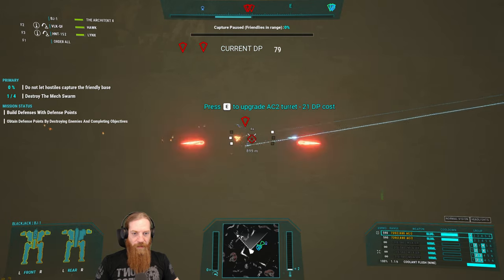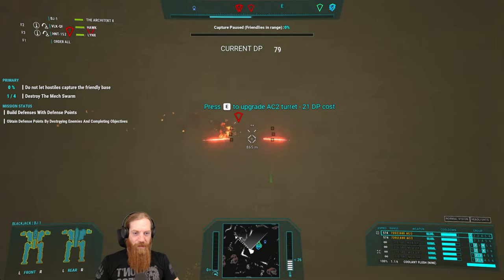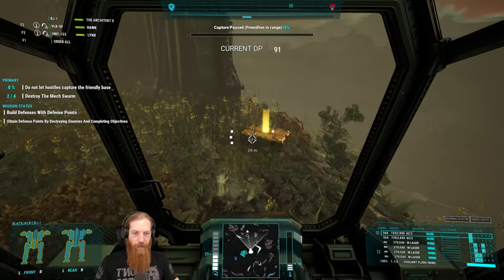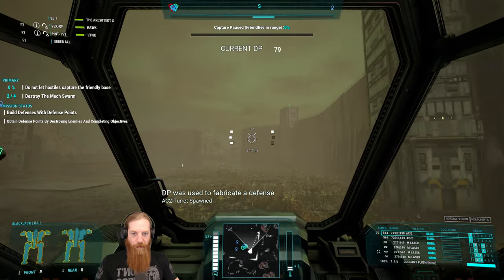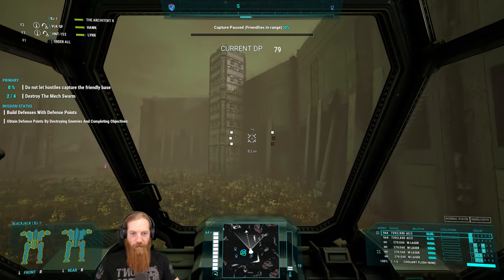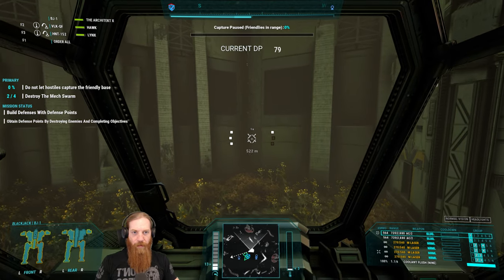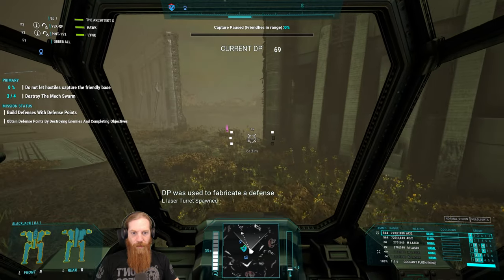You like AC-2s? I do. Yeah, those medium lasers I don't think are gonna reach. They sure aren't. Okay. Let's kinda wanna get this one as well. We should walk around and maybe get some more defense. I bet at some point we'll have some enemies coming from this side as well. These defense mission or stronghold defense missions are fun. I like these. Let's go ahead and get that large laser. That's a good one to have.